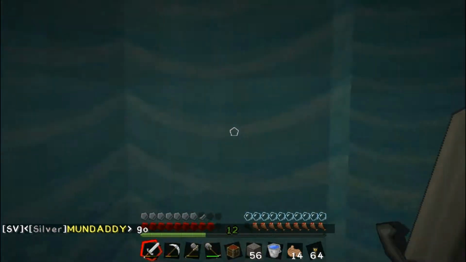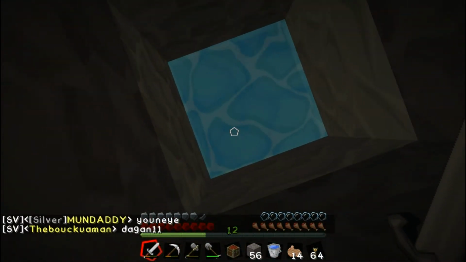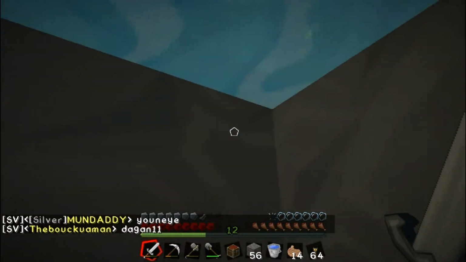Oh god. Not easy to swim out of Mine Base Alpha, it turns out. Alright, here we go. Against the current.